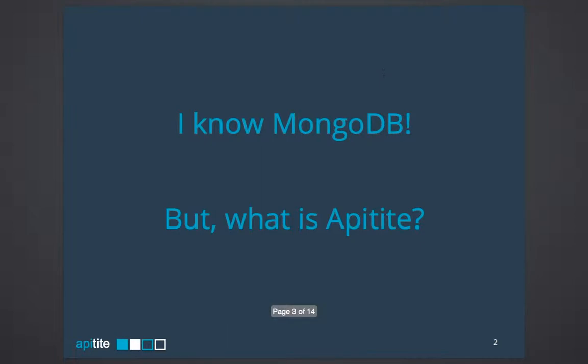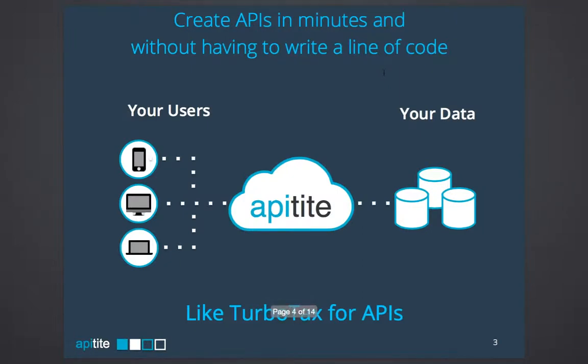So I know you all heard of MongoDB, but Apitite might be a bit new for a lot of you. Before we dive into the webinar, I want to briefly tell you about Apitite and how it can help you create APIs. Apitite is a cloud service for creating and managing APIs. We want to make it easy for anyone to create an API in minutes and without having to write a line of code. Typically, building an API can take days, if not weeks, and it involves coding up an API, hosting it, securing it, and ongoing maintenance. With Apitite, we do all these things for you and make it easy for you to test and modify your API. Just like taxes, APIs can be complicated, so our goal is to become the TurboTax for APIs.